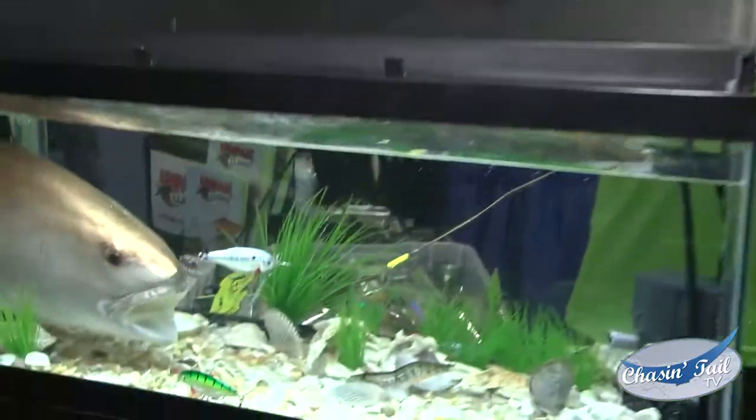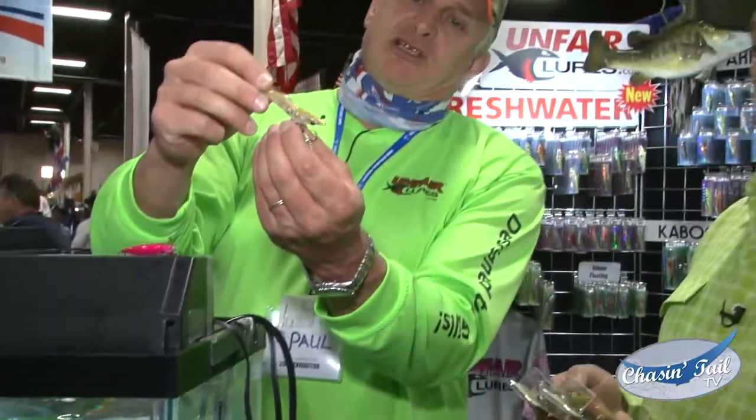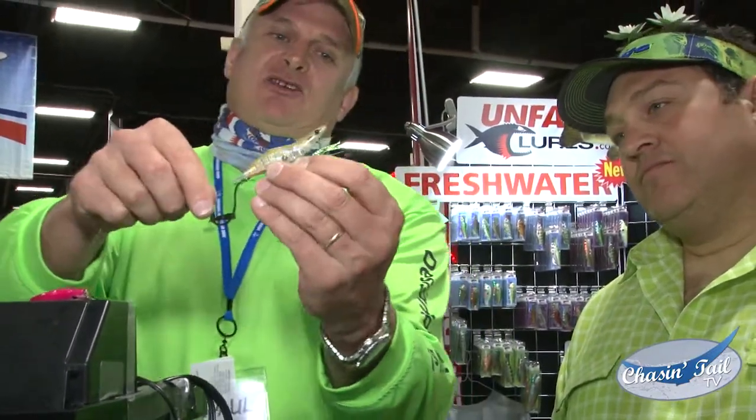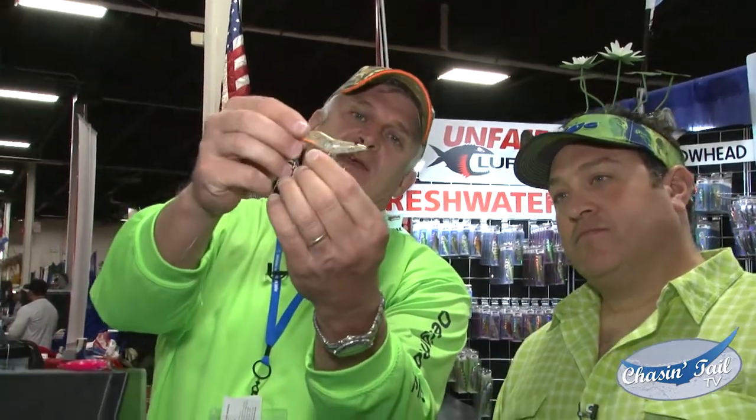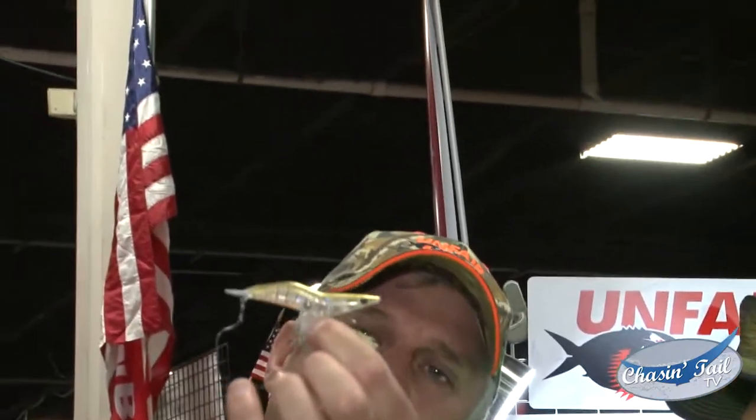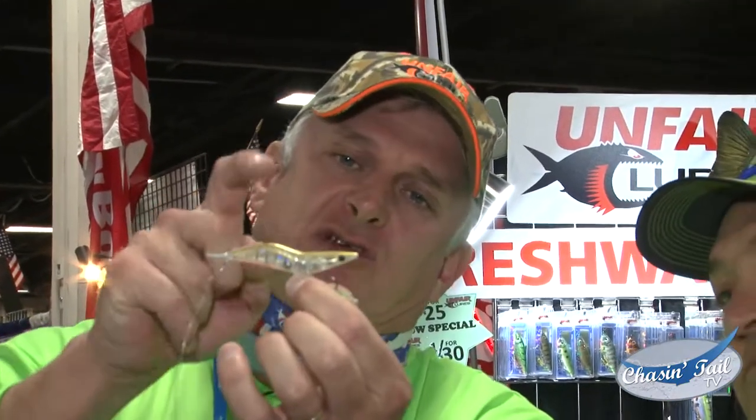Sure, I'd like to see that shrimp you were talking about. Alrighty, so we'll start with my shrimp. Now the shrimp, I'll show you in a nutshell quickly. The shrimp has eyes that move. Looks like a real shrimp. What I wanted to achieve with this shrimp was, if there's a trout or a redfish or a snook or any fish that eats shrimp underneath this, and I pull this over the top of a fish, when he looks up, he's seeing an exact mold of a living shrimp, so he's satisfied that that is a shrimp. Albeit that it's ABS plastic.